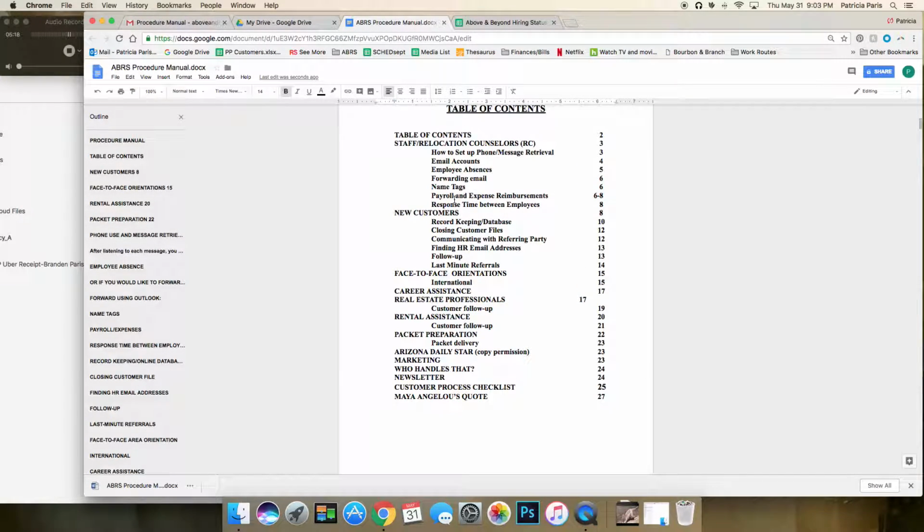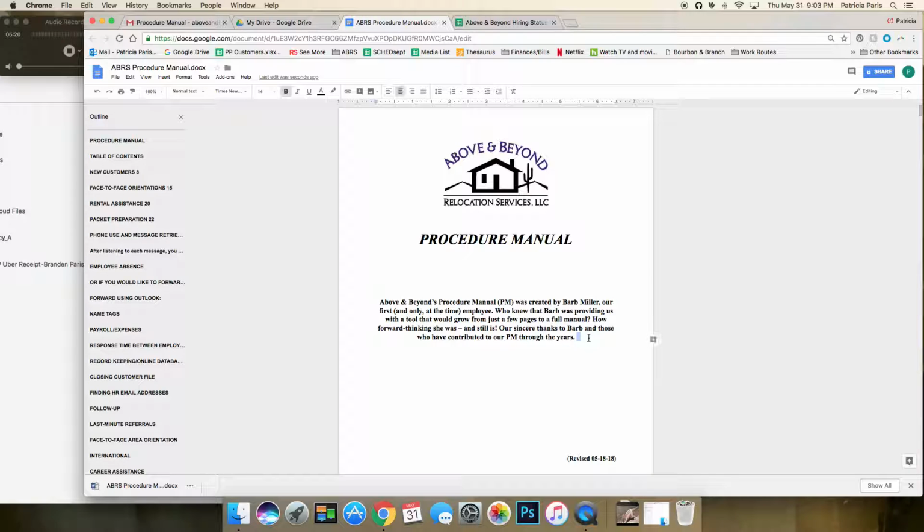I can edit it, saying, through the years, love this place. Something like that. And I'm just going to highlight it purple so you know that's something I added. So I made this change. This is very basic. I'm going to start basic at first because you can definitely work on a document in Google Drive or Docs. You can work on it and we can track it, make comments to each other as we're putting together a document. But I don't want to go that crazy yet.